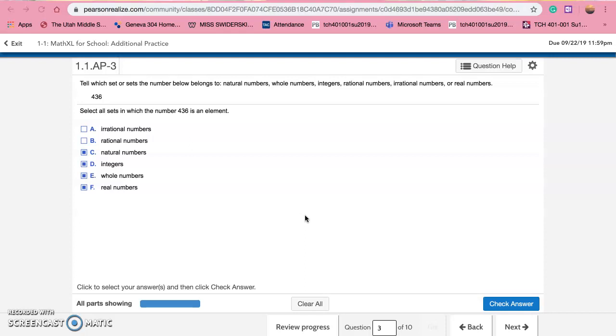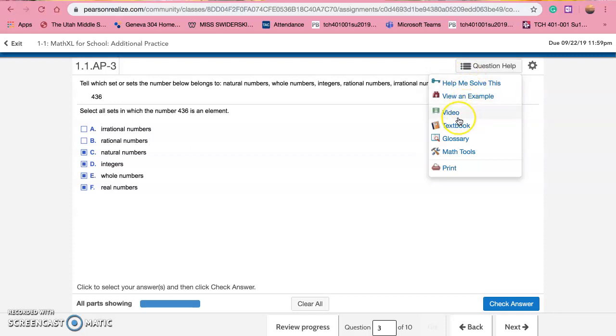Now in class, we're going to go over what percent you need to get on each homework assignment, all right? Now, yes, there might be times where you are genuinely stuck, but the first thing I'm going to ask yourself is, hey, did you do the help me solve this? Did you do your notes? Okay. Did you click view an example? Did you click the video? Did you come ask Ms. Widerski for help? Okay. That's going to be really big. If you are stuck, come ask for help. Come ask your teachers for help. That is what we're here for. All right. This is an amazing tool for you because it's helping you with your learning.